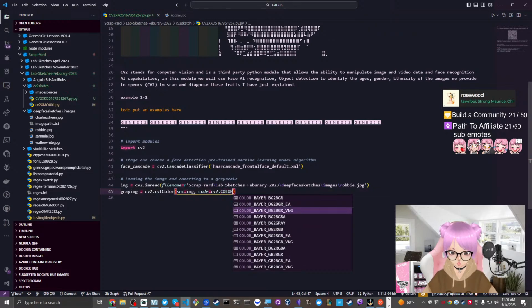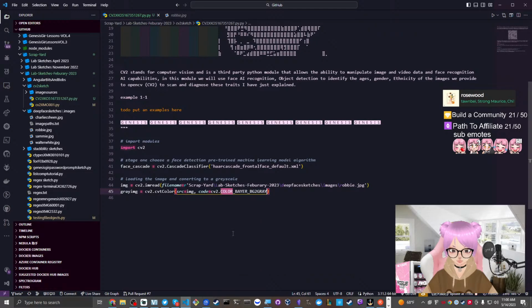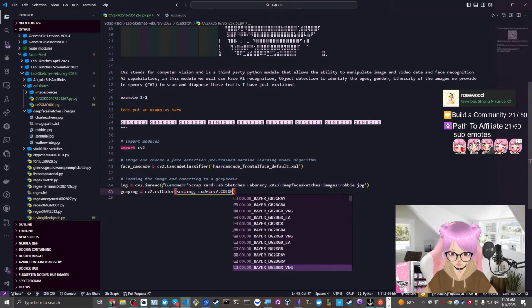Oh, and then here we can actually set the color conversions. Look, we can set it to all different types of things here. But the one that we want is gray. Okay, that's not the right one. We want to get the right one. See if we can find it.